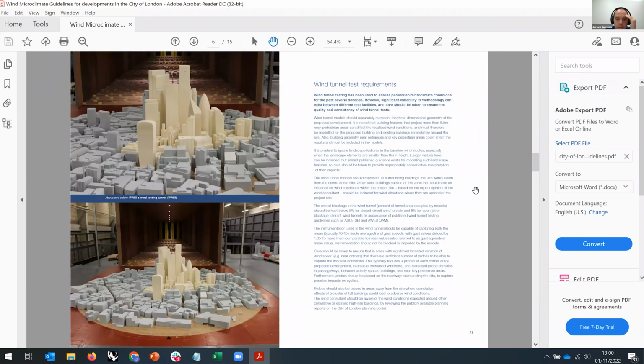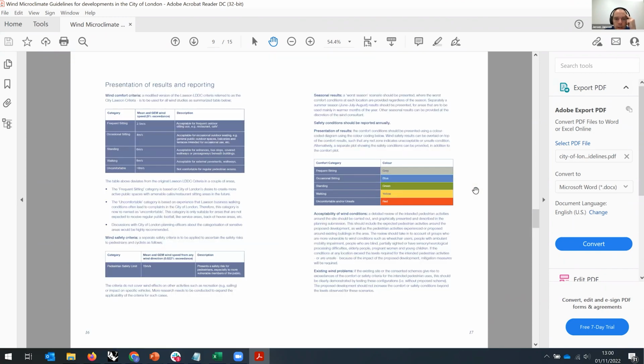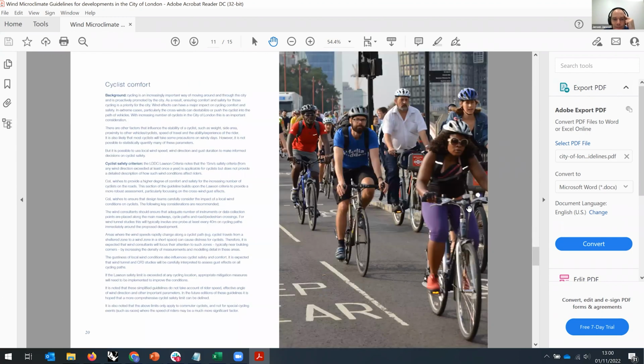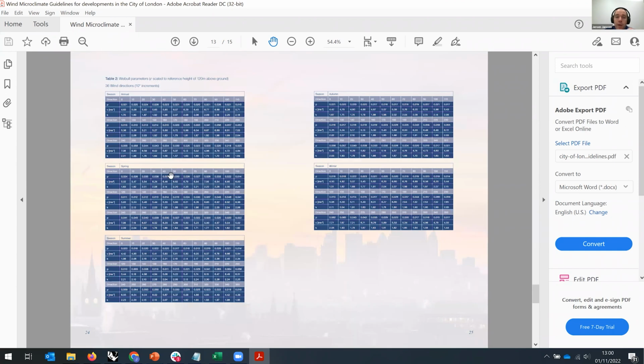And then they go into very detailed wind tunnel test requirements. If you run CFD, there's requirements, and this might help you as well get a feeling of what would be a good CFD model. So I'll happily share this with you. And then they even prescribe the comfort criteria plus coloring you need to use in the visuals. And then ultimately, this is the wind climate. This is the input side of things and how you calculate the comfort. So it's very prescriptive. But as I said, I actually like it because it really levels the playing field. It makes it a lot more readable and comparable.